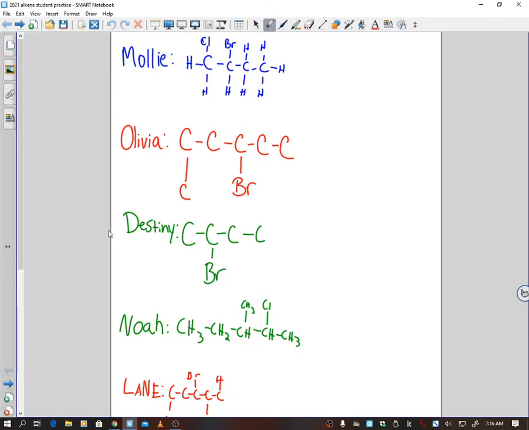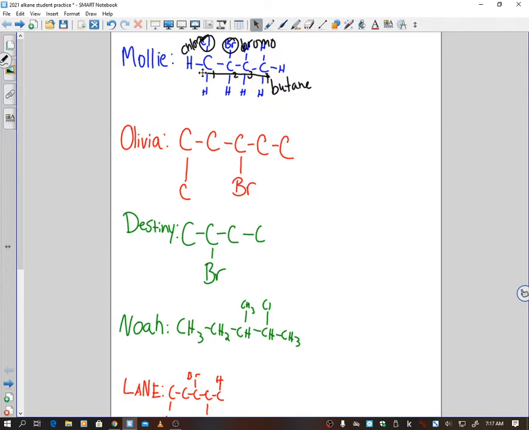All right, so when we're looking at this, my first thing that I want to do is find the longest carbon chain. So I'm going to go 1, 2, 3, 4 without picking my pencil up. So there's my longest carbon chain. It is butane. But then look, I've got a bromo and I have a chloro. So now I need to number these things. I'm going to have this be carbon 1, 2, 3, 4.